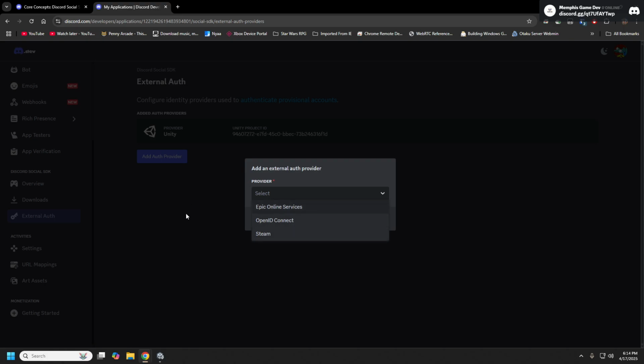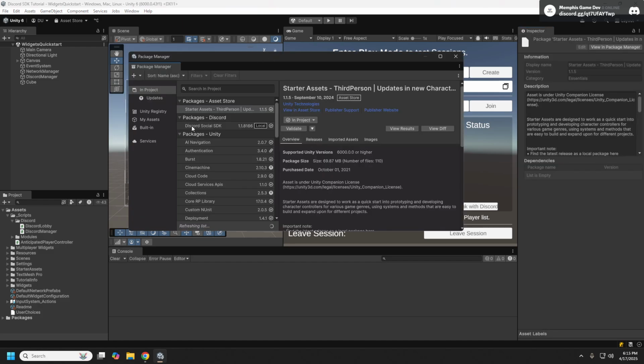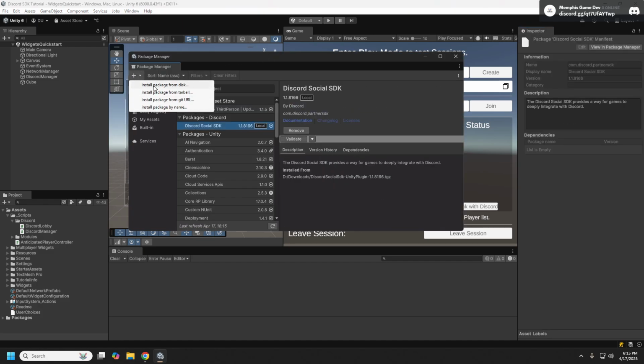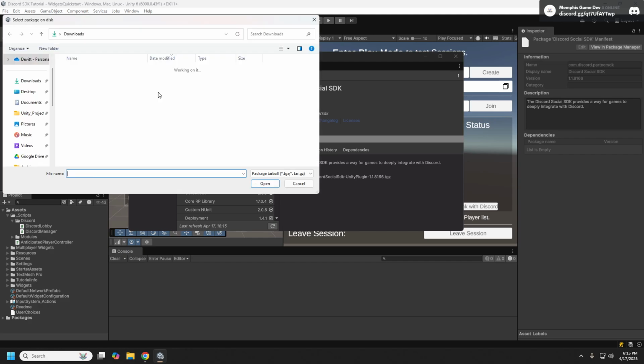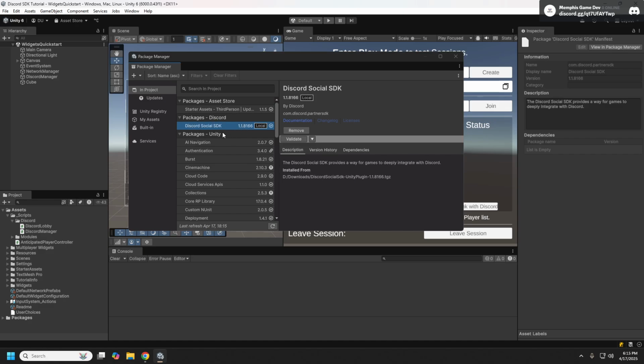So here in Unity, I'm just using the widgets UI to add something to actually look at. I don't actually have a list set up here for chat or the friends or whatever. It's all going to show up in the console because I don't like working with UI. Here in the package manager, you'll click on the plus sign and go to Install package from tarball, and then you can choose where you downloaded the SDK. And then it'll show up here in the package manager.